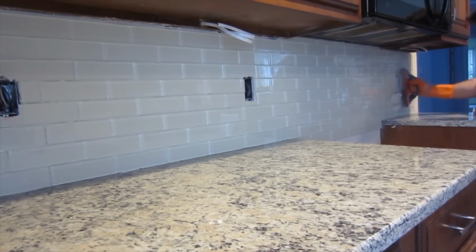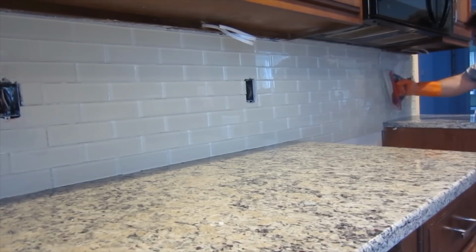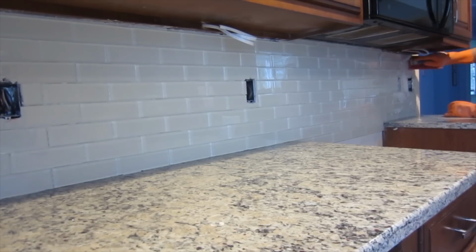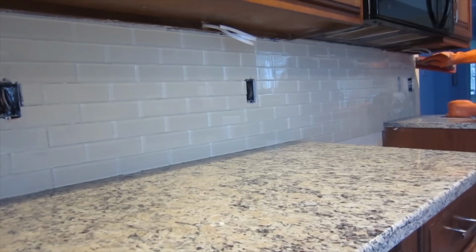About to grout this, and I'm using unsanded grout. And for a lot of glass tiles, especially the polished ones or the shiny ones, you don't want to use a sanded grout, because the sand in the grout can scratch the tile. But sometimes on other kinds of tile, they require that you use sanded grout. Those are mainly the tiles that aren't shiny, and they've got a kind of a rough surface.